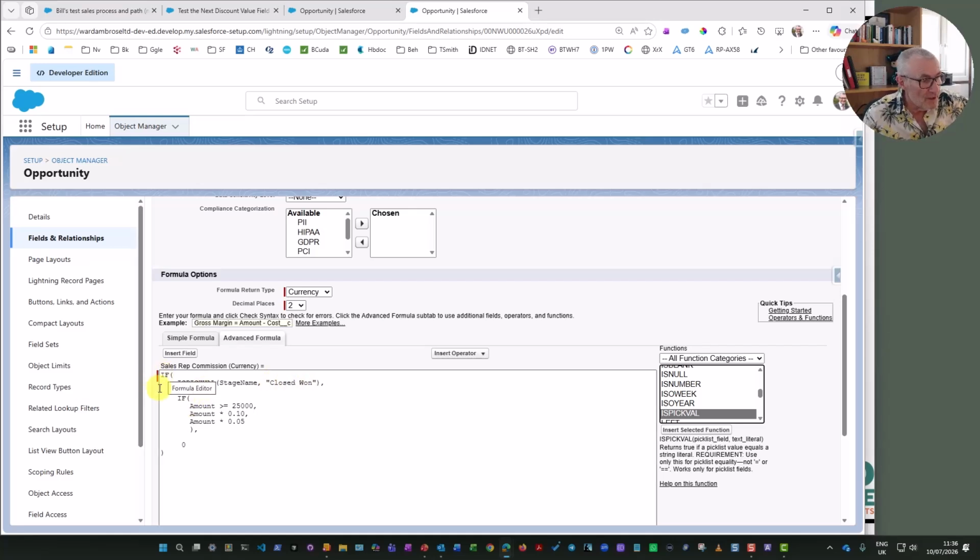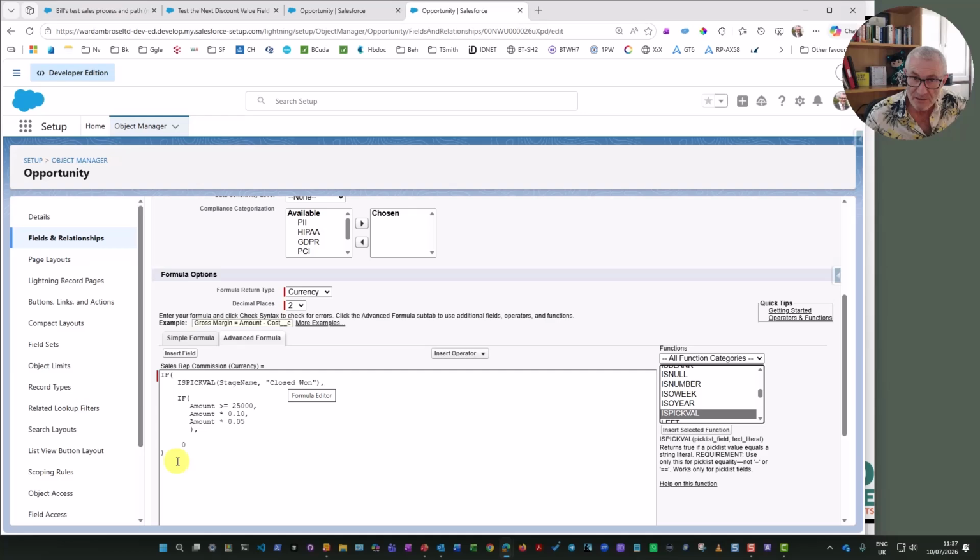The logical test is the value of stage name closed one, yes or no. We only bother with the inner if statement or calculation if it is closed one, and that bit is done here, which is exactly the same as in the other version. If that doesn't evaluate to being true, all of this is missed out, and then it picks up and drops in the 0, which is the value if false of this outer if statement, and it's as simple as that.